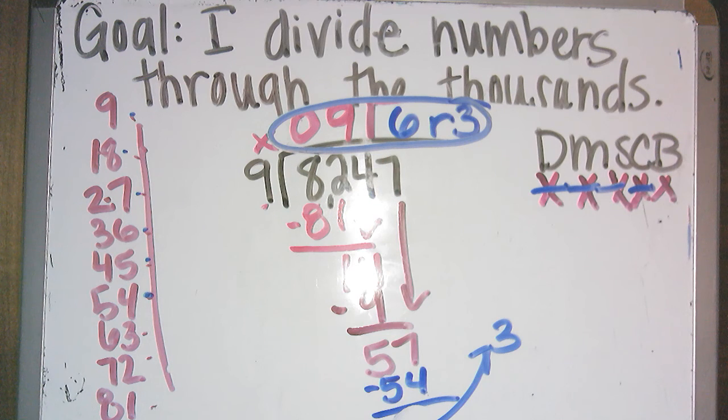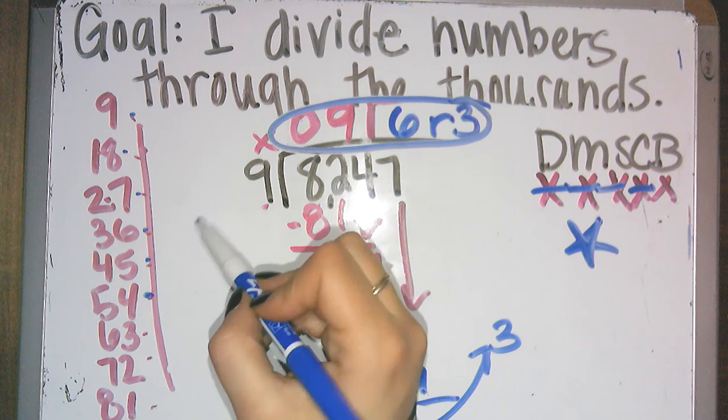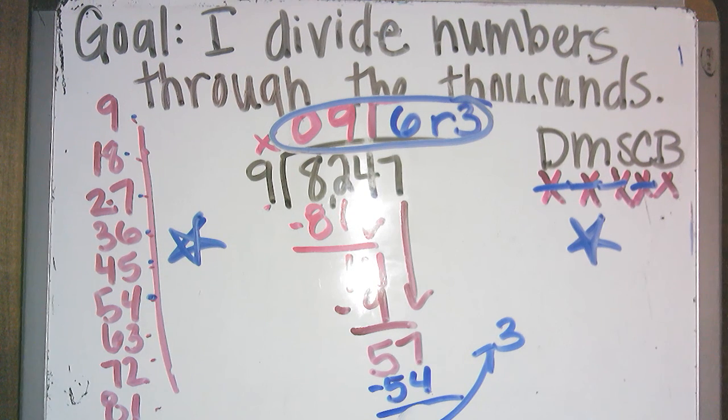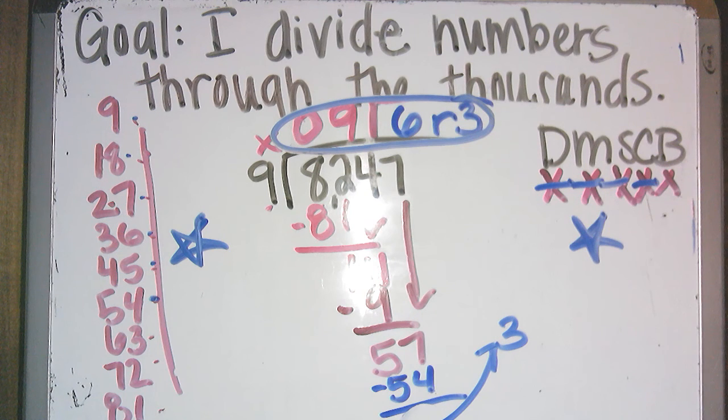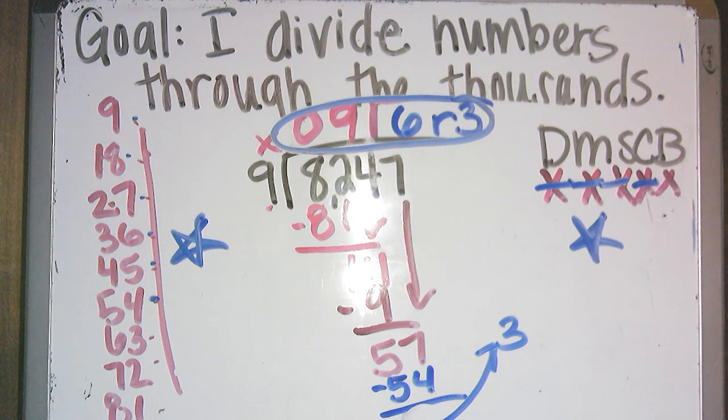So the big steps to remember are you always want to write your does McDonald's serve cheeseburgers, and you need to write down the side if you are not solid on your division facts. It's okay if you don't have your division facts memorized, but then you need to be working on this in extra math. So today your job is to divide without using the multiplication chart by counting down the side, just like this. So good luck. I look forward to seeing your work.